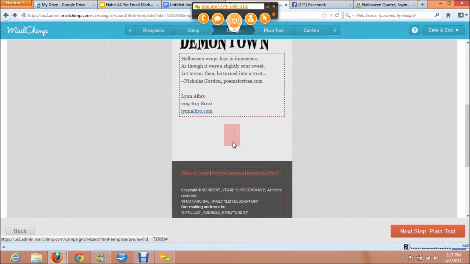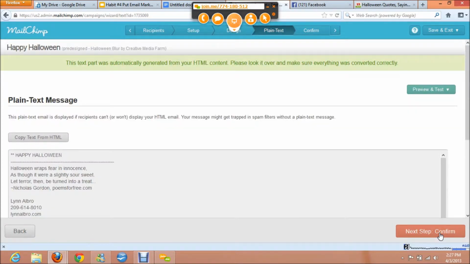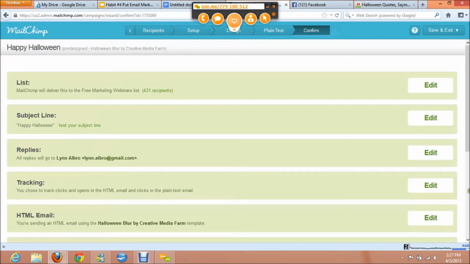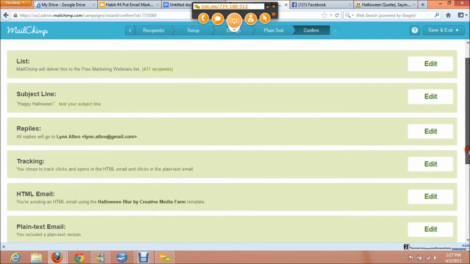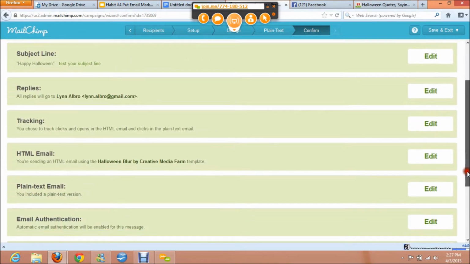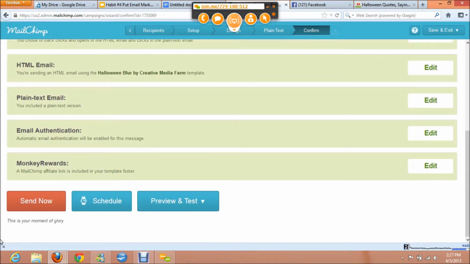And that will hide the section. Okay, then we click next step, plain text. Everything looks good. And next step, confirm. And we scroll down. Kind of keep an eye, make sure all your lists are correct. You scroll down and you schedule.